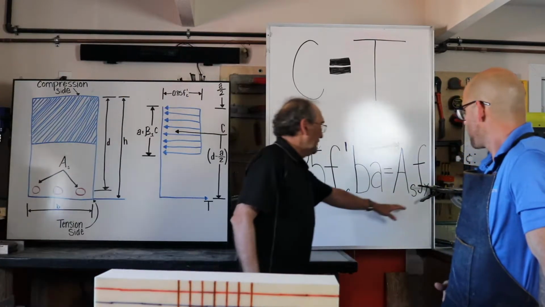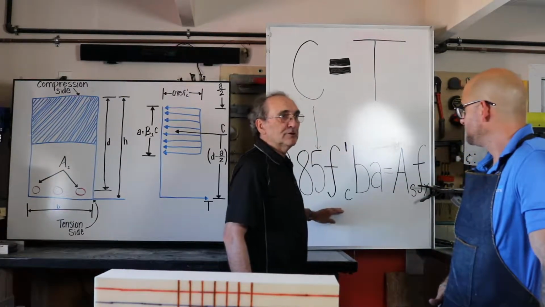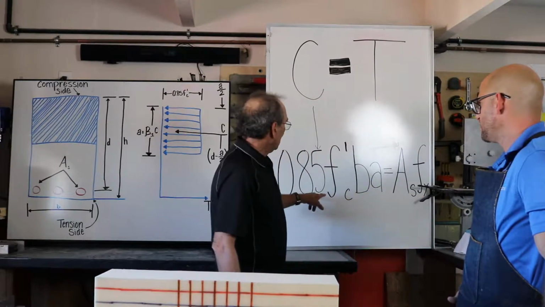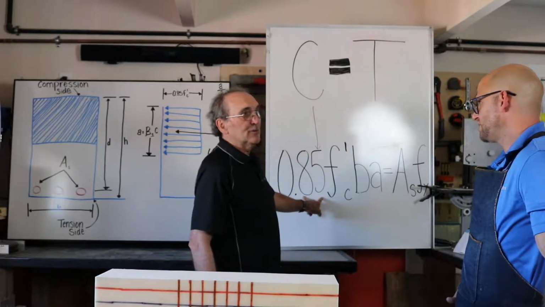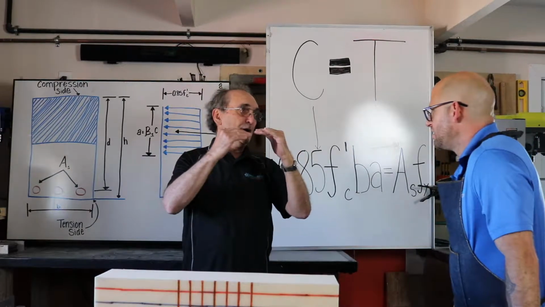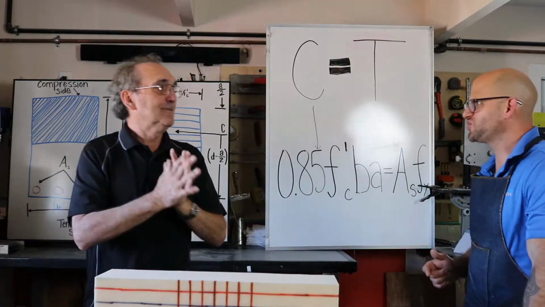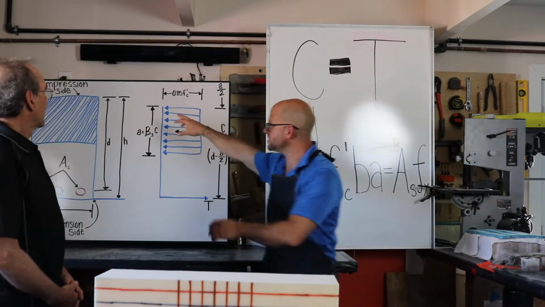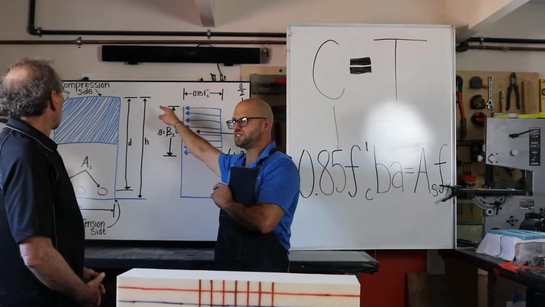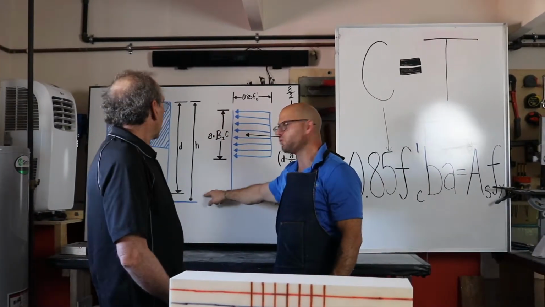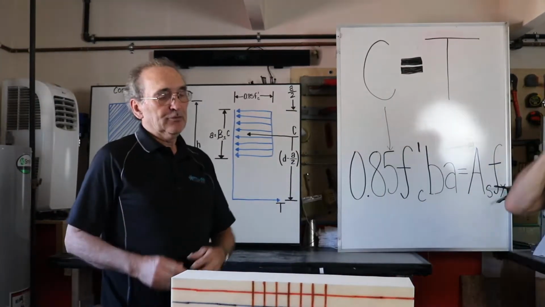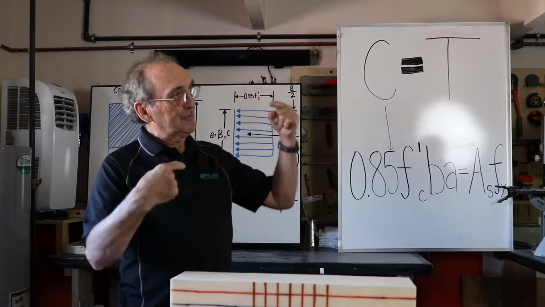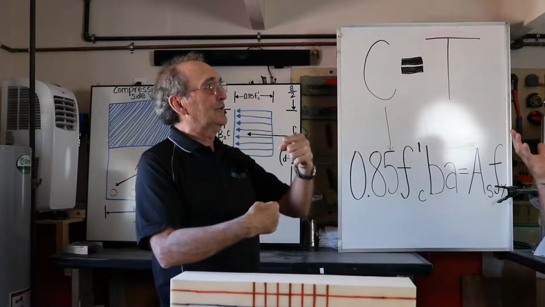Exactly. If we look at this equation, this is a force couple. We're trying to balance a force couple. This is a force, area times strength. This is a force, area times 0.85 times strength. That represents that plastic block, the Whitney stress block, and the two are separated by that moment arm, that d, which is from your most extreme compression fiber all the way to the middle of your tension zone. So we recall that in design we learn the moments on a cross section. Moment is a force couple, so we take that force couple and design to carry the moment.